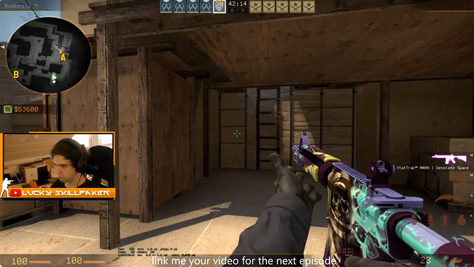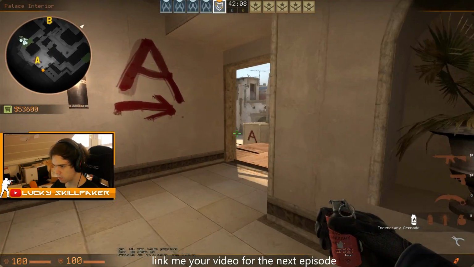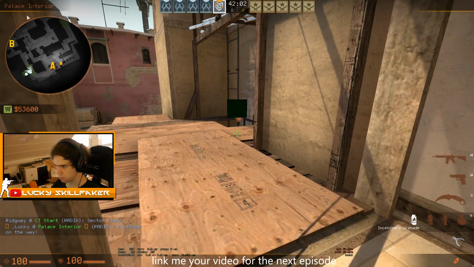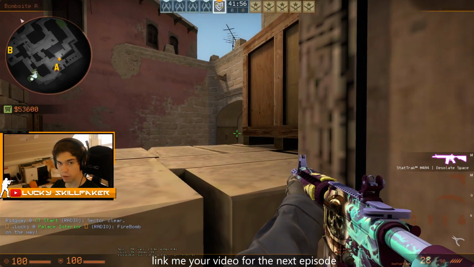Now my favorite spot to play from is usually under right here. This can be mollied off quite often if you got decent enemies. They will just... Actually, cannot remember, I think you just had to throw it like this. Yes. And then you'll be mollied. Now what I do when I get mollied is I push up to this part right here.